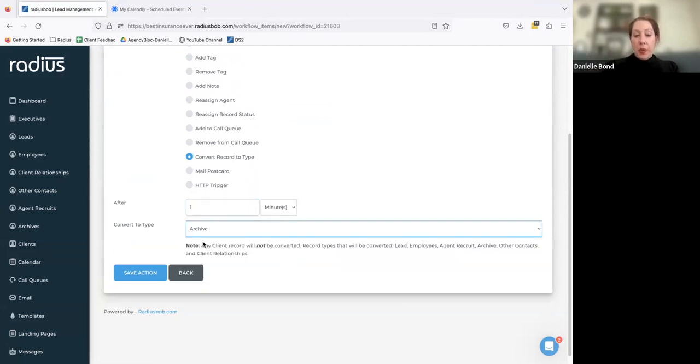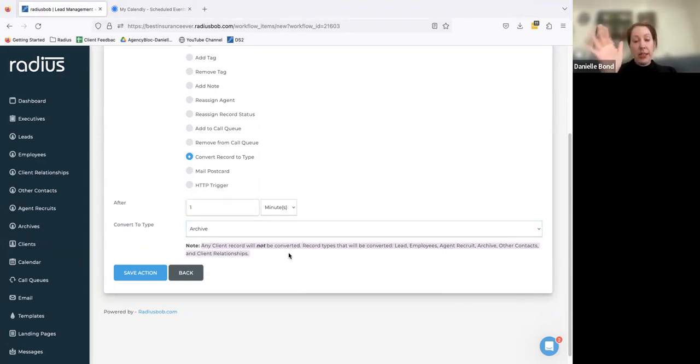The thing to note though, client records will not be converted. So be aware of that. This is for the purpose of the commission calculation because it's a different kind of feature set within the client record type. But everything else can be converted through the automation.